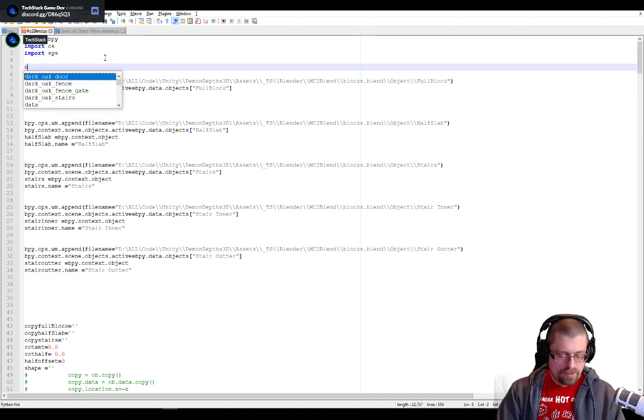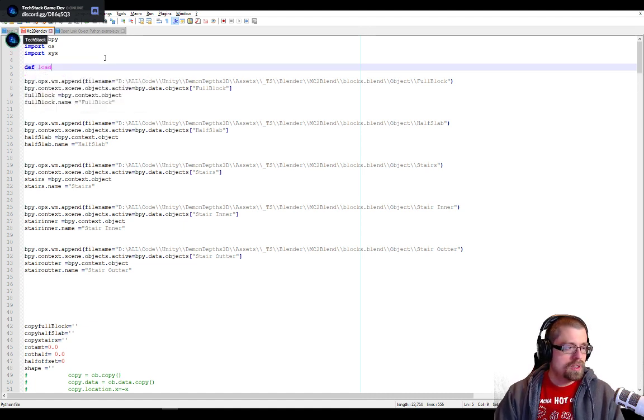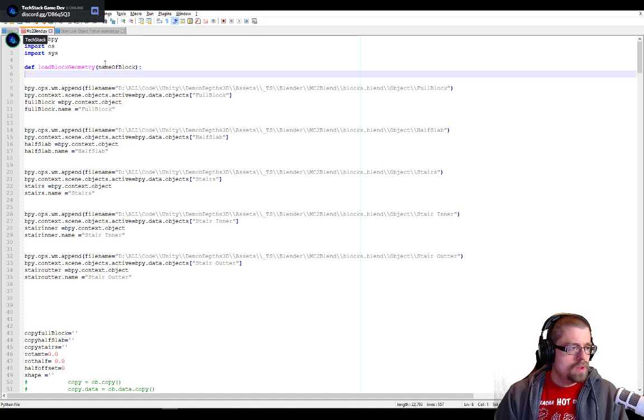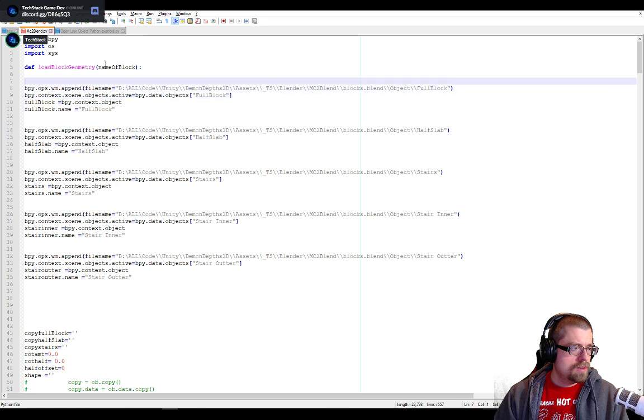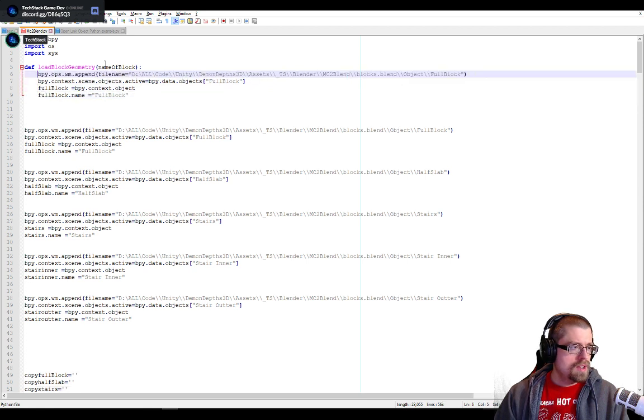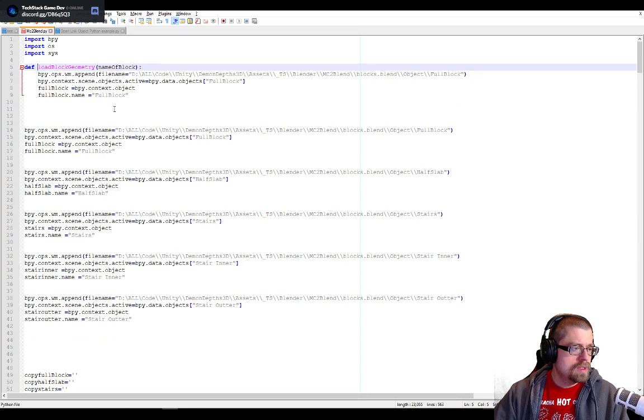So I'm going to define a new load block geometry, and it's going to take a block name. Let's see, that's probably bad form to do it like that, because it's going to be the same as everything else. Name of block. There we go. And we're going to say these lines of code essentially, but we'll start changing it up from there. So I'm going to go into there. Tab. Nice. My Notepad++ is nice from doing that.